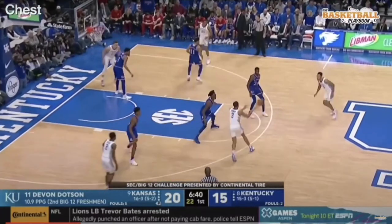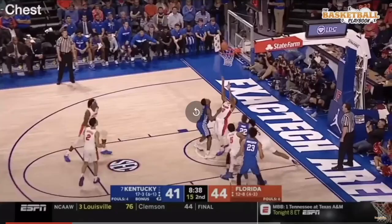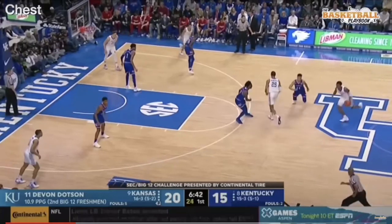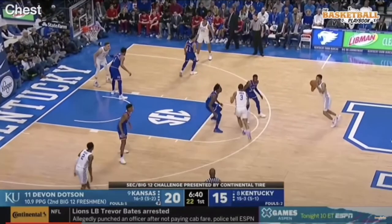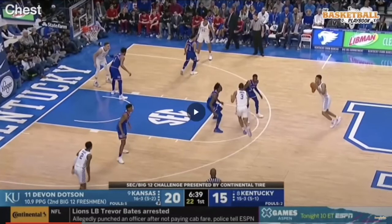Three gets it. He's on attack. And again, look, no wasted dribbles by number three. No wasted dribbles. He gets it. He takes one dribble. He gives it up. And he keeps moving. And now this is going to turn into a brush screen. Watch this. Number three is not going to necessarily set a screen. The guy that has the ball is just going to use him as a screen.